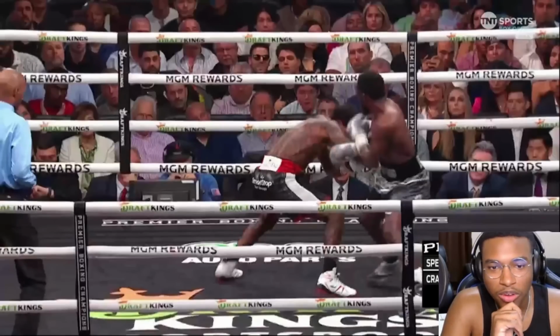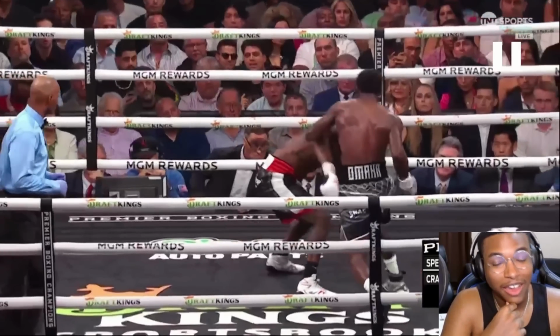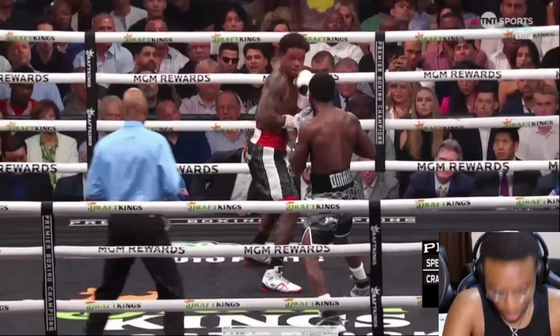Here, Errol is gonna try and duck inside like how he normally does, either behind a jab up top, a jab to the body, or a left hand. Regardless, he's trying to duck inside, and Crawford's looking for that left hand. He throws it and misses over top that time.